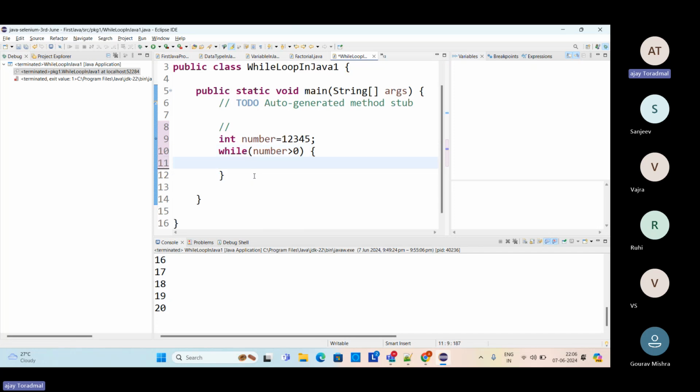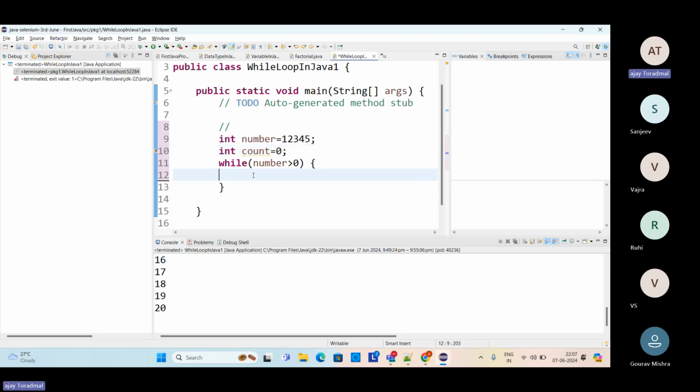Now I'm going inside the loop. Let's assume the condition is true. I'm inside this loop. In that case, what do we need to do? Because I need to count the number of digits, let's take one variable here. I'll say int count, because I want to store the count somewhere. I will take the count, and the initial value of my count is 0.